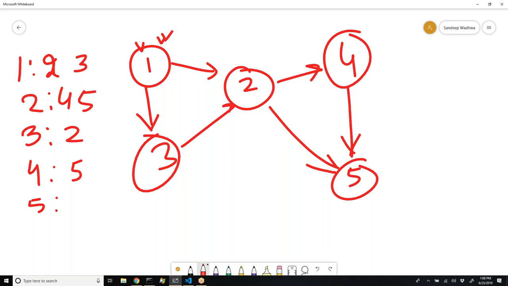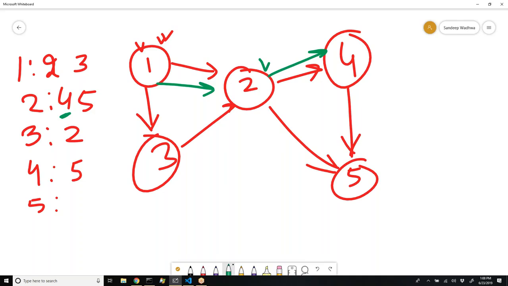Okay, then what will 1 call for DFS? 1 will make a call to 2 now. What will 2 do? 2 will mark visited and say let me call my children. So from 2 the children are 4. The order is, it is first going to 4. That's where we got in depth. 2 makes a call to 4. What will 4 do?